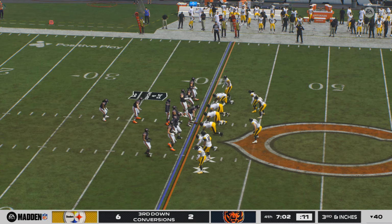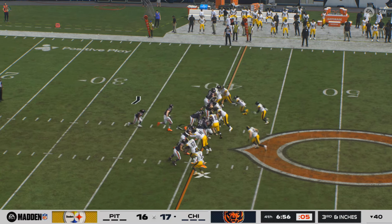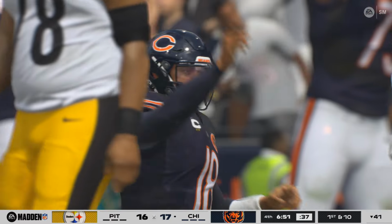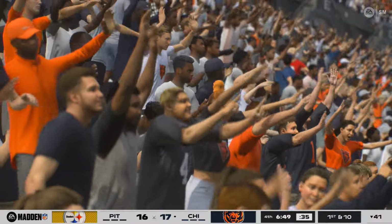The offense on 3rd down tonight, not so hot. 2 for 9 to this point. They're looking at 3rd and a few inches. Williams going to sneak it. And he will have the Bears first down as they're able to get the 3rd down conversion. That's good for a Bears first down.